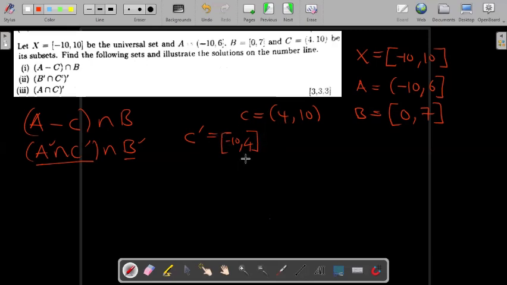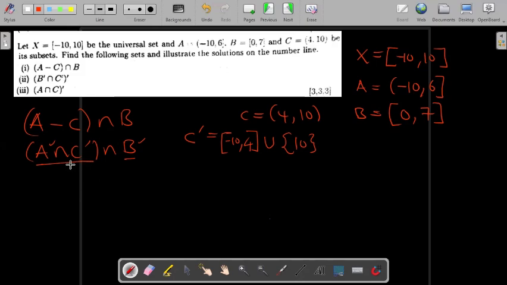But is it just this part? No, this is not the only part. This went from 4 to 10, so I look at my universal set and see 10 there. I have to unite this with the value 10, because 10 is in the universal set, so it has to be here. So I write this as union {10}. That's going to contain one value. Okay, so this is how it's going to be. So this is my C complement.